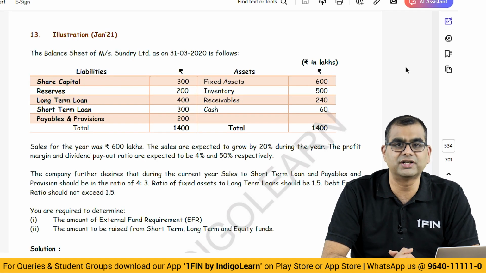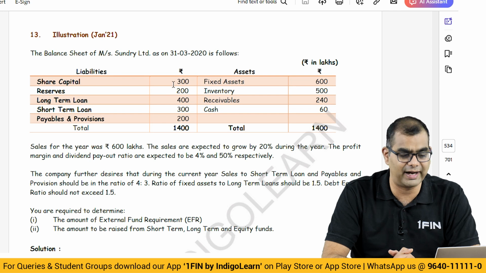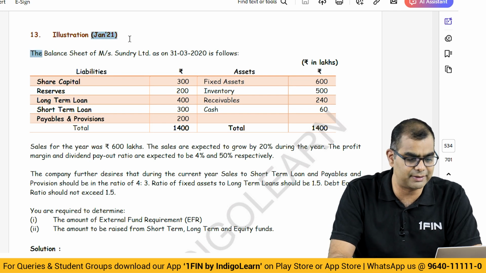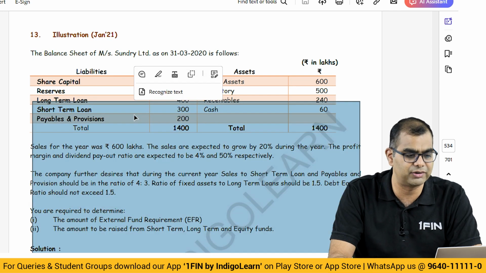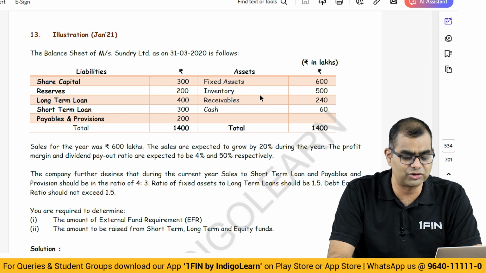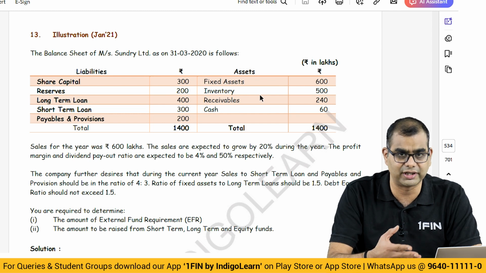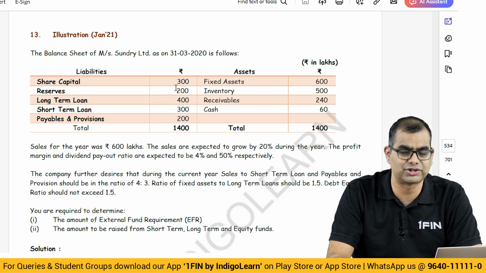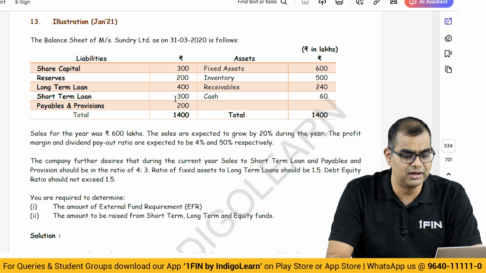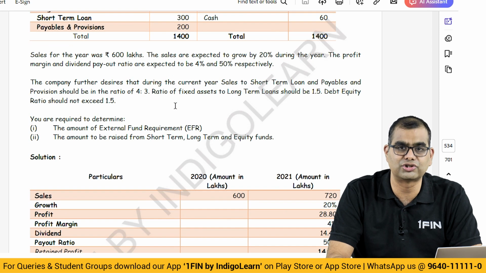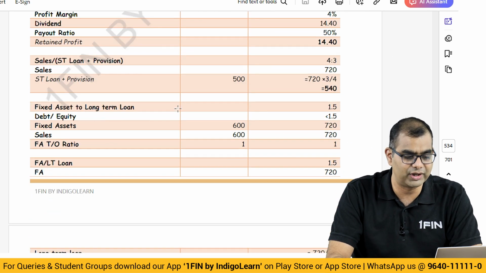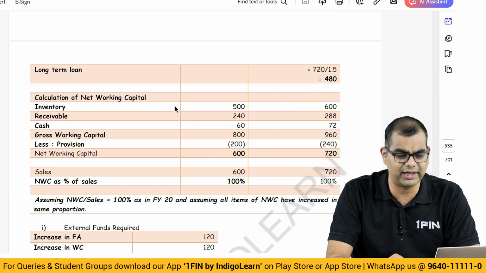So, friends, this is the first chapter, the first question that they've added. This is the external funds requirement. In this chapter, whatever this Jan 21 question which I was highlighting earlier, the same question I had given my own solution. You are here seeing the solution to question 13 in the business valuation chapter. And I disagreed with the Jan 21 solution of the suggested answers of the ICAI. And if you look at the solution, now I'll not get into the entire question.